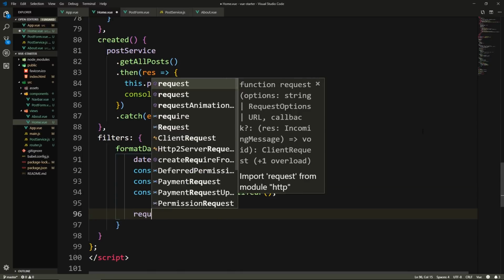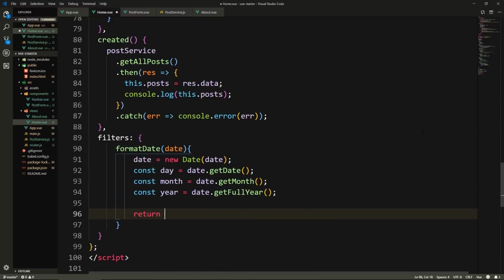And here we'll say return, in backticks, day, dash, month, and dash year. And if you're from America, you can flip this, with the month at the beginning. This is like European format.